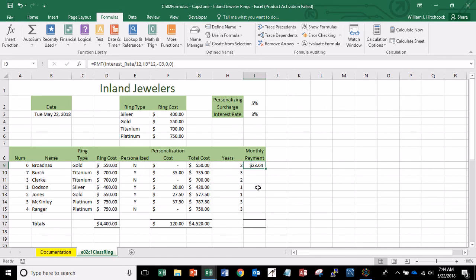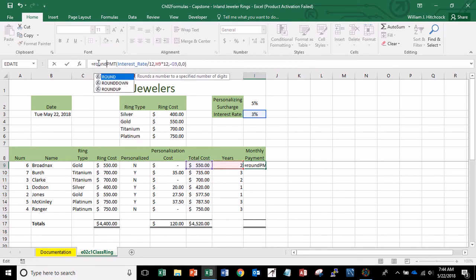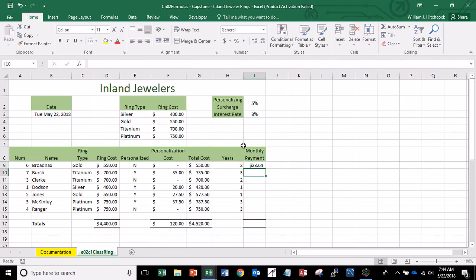All right, couple of things. One is, if I format this using a general format, you'll see that it's actually $23 and some fractional cents. So nobody's going to write out a check or put that onto a credit card for fractional cents. So what I want to do with this one is I'm going to use the round function, and I want to round this off to the nearest penny. So I type in 2 there. So that way I get the 23.64, and we'll do the general format there, and you can see I've now rounded off my fractional cents.